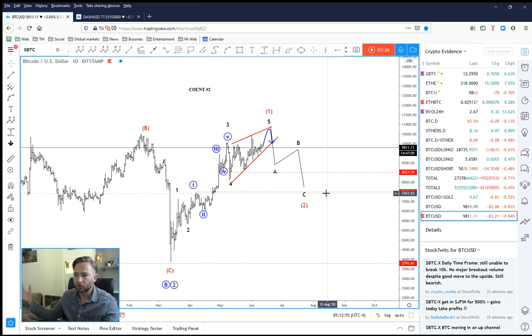I know that there are a lot of traders and investors looking to move into the cryptocurrencies, especially after this bounce on Bitcoin from the March levels. But I think it's a much safer play to wait for a pullback whenever it unfolds. Definitely, it's too risky in my opinion to look for any shorts here, because after all, the trend is still up, and you never know where exactly this market will top out, for a wave 1 or maybe for a wave D, as I showed you earlier.